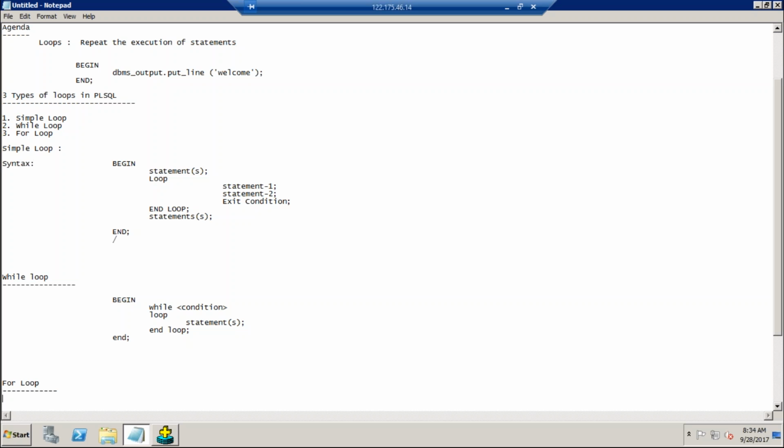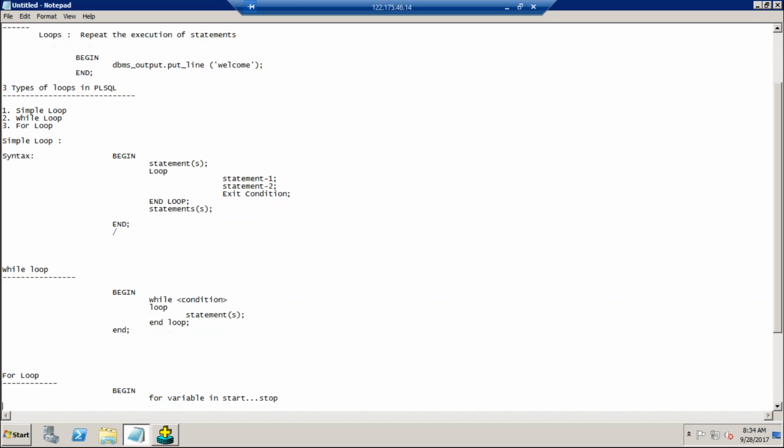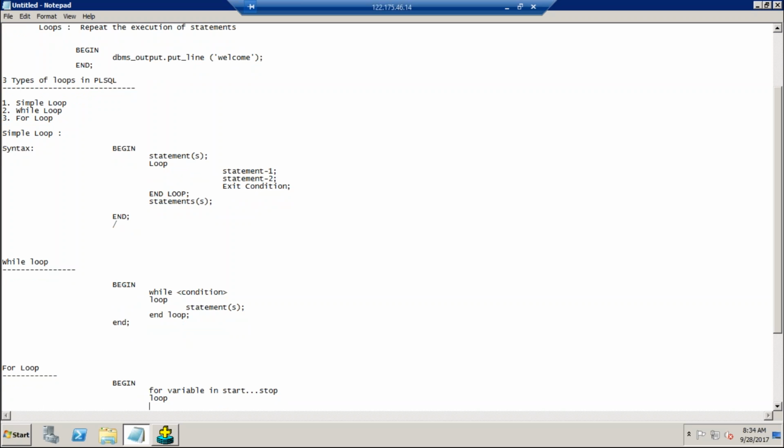So the for loop, it's like this. For variable in start value, there's a start and stop value, loop statements.